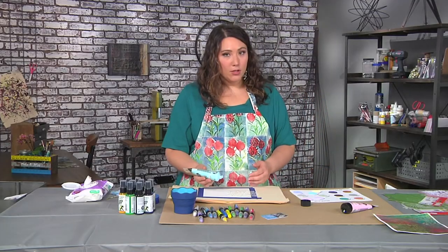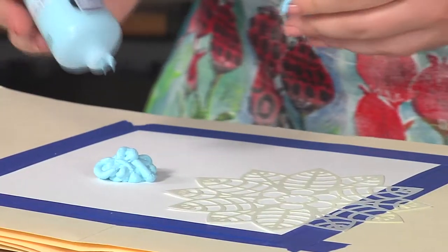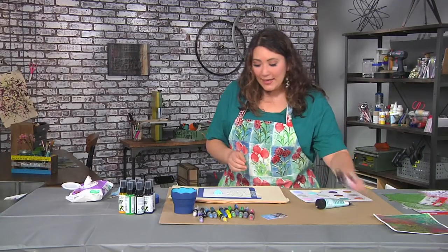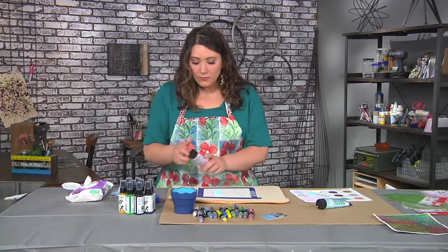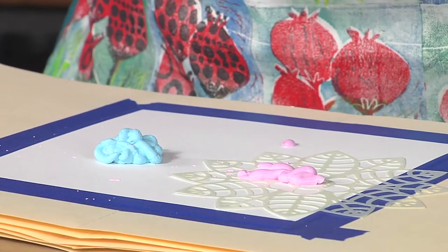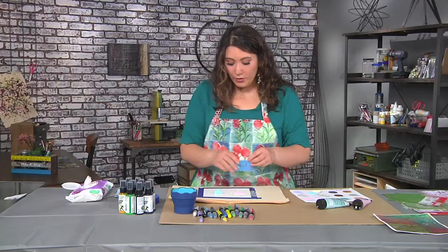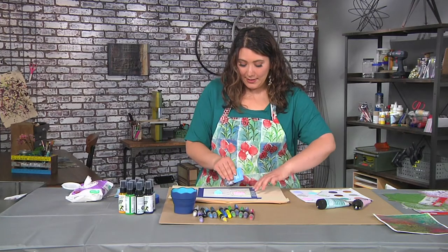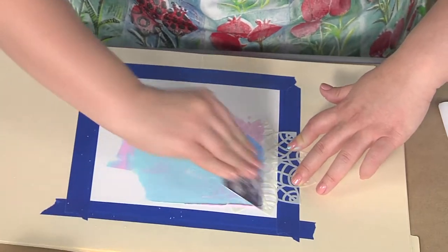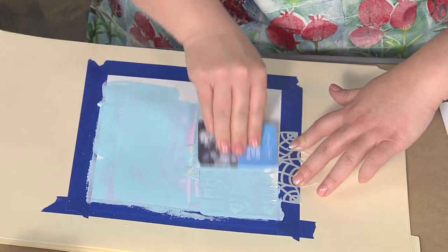So this is precision. See if you can do this with me. We're just going to go ahead and throw it on there. And I love things like this where you don't have to be too precise. Now, the second color that I've chosen is something that coordinates a little bit, and you can throw it directly onto the stencil, you can squirt it, and because we've protected everything with the file folder, I don't have to worry too much. And then I'm just going to use a hotel room key. I am going to hang on to the stencil. You could also tape it down if you wanted, but I'm just trying to get some nice smooth coverage on there. And you can see how those two colors are mixing.